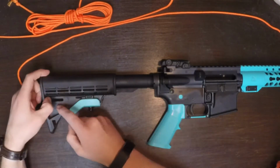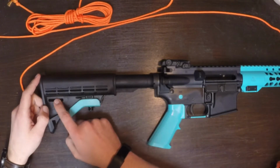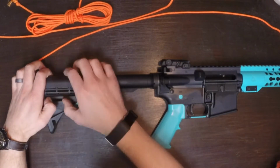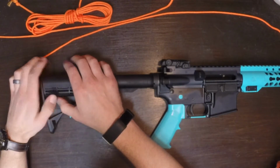Basically, I'm going to tie through. This is actually a sling connector, so if you want your sling permanently on, you just loop your sling on there. But I'm going to loop it through there around my buffer tube. I'm going to have 2 knots and a sling loop up here, and that's where I'm actually going to clip on. And I'm going to use what's called a double bowline knot.